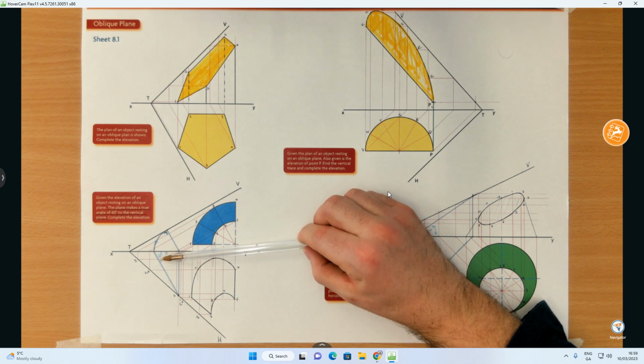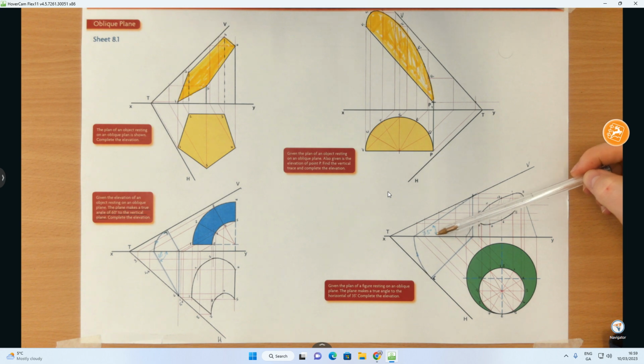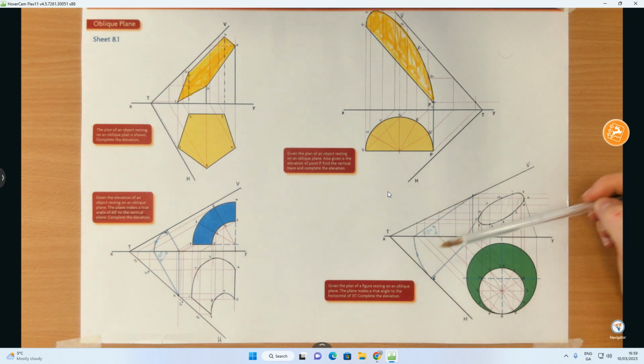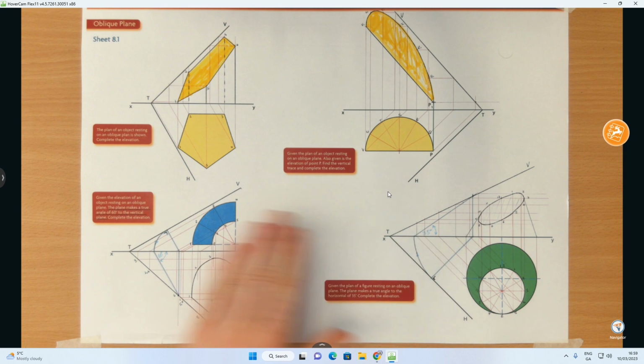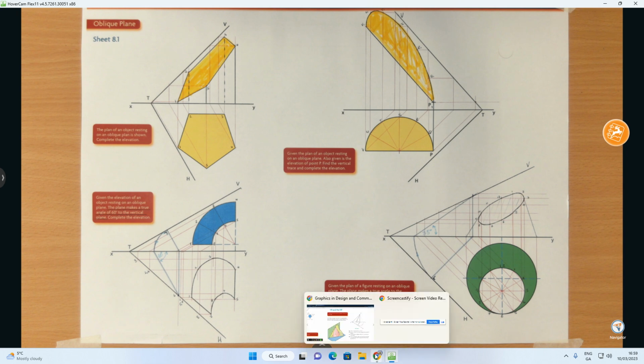When it's the vertical plane, you'll get the angle in the plan. When it's the horizontal plane, you'll get the angle in the elevation. So it's kind of vice versa there, but it's the same method applied on both of them to locate the other trace. Once we had the trace, then it was easy enough to do the point location exercises. Okay, so that's the problems completed there, guys. Little tricky questions. I hope you found those helpful.